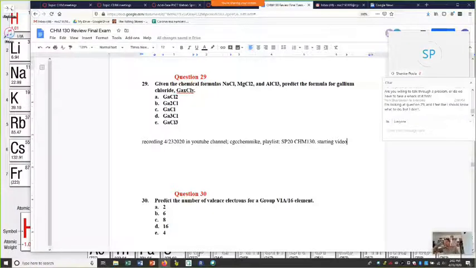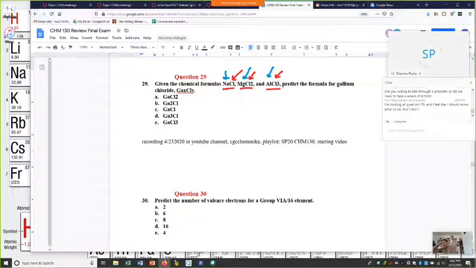How do we go through and approach this? So really what this is asking you to do is to try to evaluate patterns within chemistry. So what patterns do we need to be looking at? First, let's look at the given information: sodium chloride, magnesium chloride, aluminum chloride. We're given those three substances all as chlorides, so that's staying consistent. What is changing is that first part: sodium, magnesium, and aluminum.